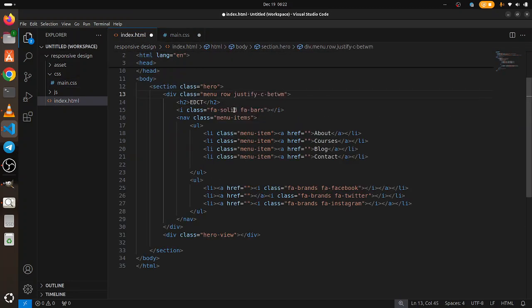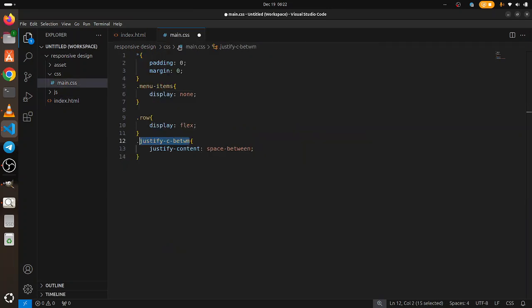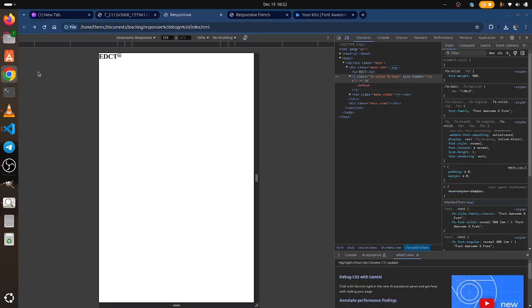We have that. Save here too. If we refresh, okay, that's it. It is right here at the end. We're going to use some padding to actually arrange it.